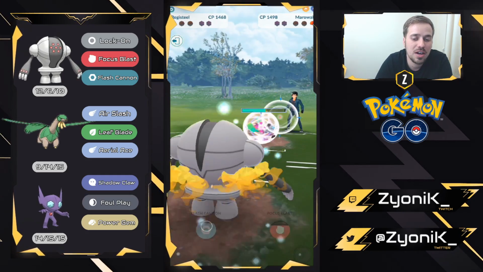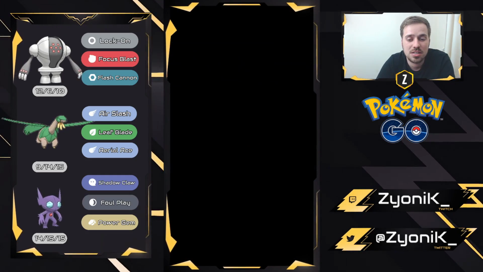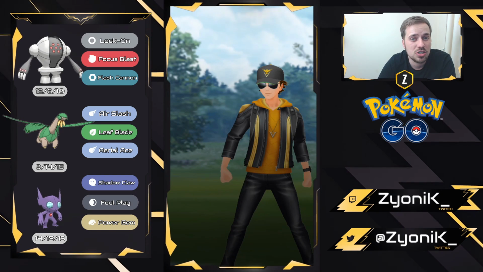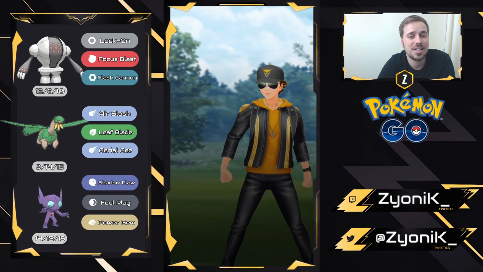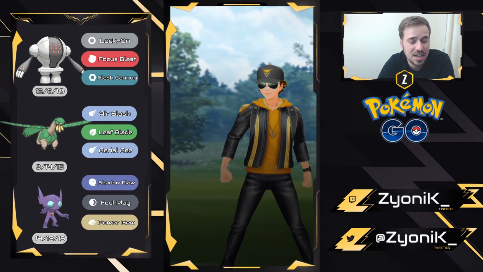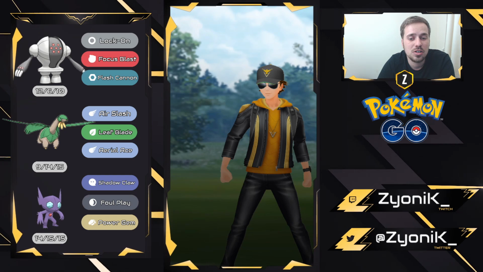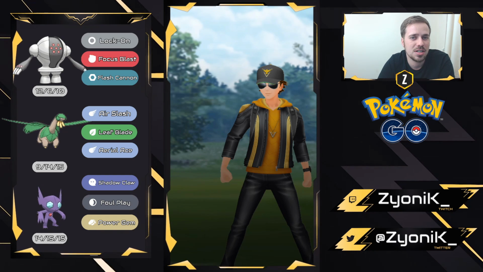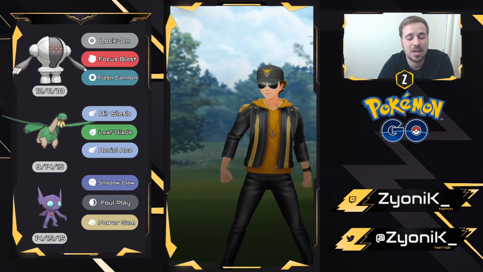Let me know what you guys think about Sableye. I honestly love it for the Great League. It's a fantastic generalist. I think it's a great Stardust investment. But do know that it does need to be level 40. You can do Best Buddy level 40, 100% IV. But know that you need the good IVs on a Sableye. 98, 100% is kind of what you want. You can also make it your Best Buddy as well.